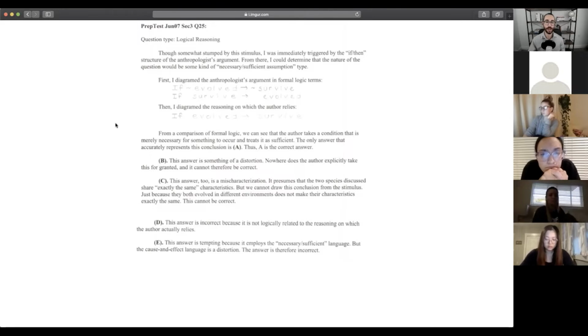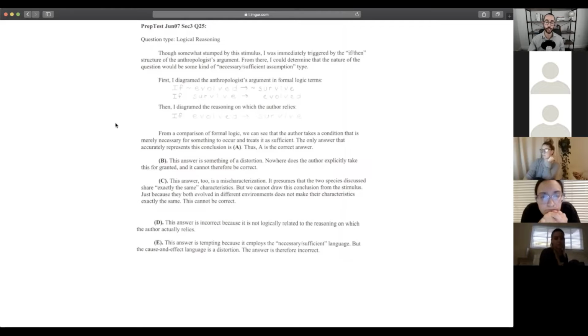So when you analyze the stimulus and you see what gives you trouble there, you can learn that maybe your issue is not simply related to question stem type. It may not be about necessary assumption or sufficient assumption or strengthen or weaken. That may not be what gave you trouble about the question. It may not be what led you astray in the question. It could have simply been the stimulus itself. And you can discover that through this process.